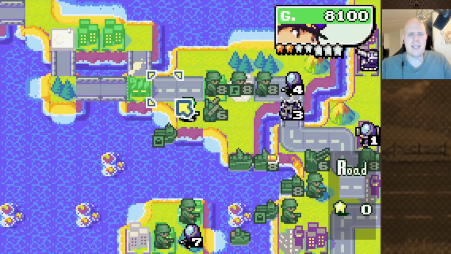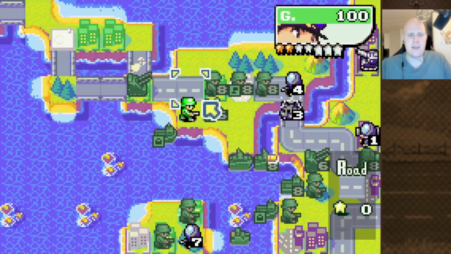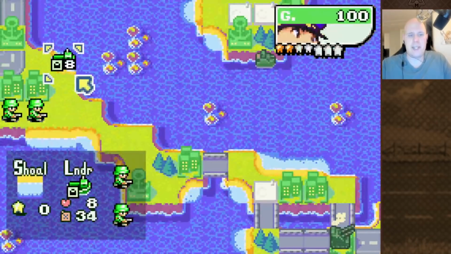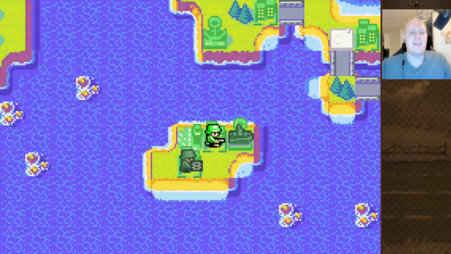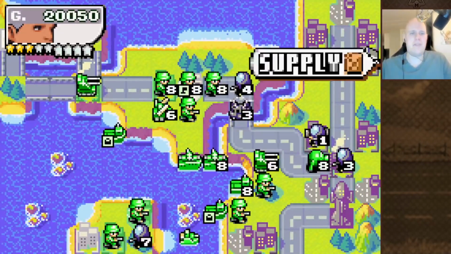Should I just build a tank? I think I'm just gonna... Actually, no, I'm gonna build an anti-air. Just to deal with infantry, because I'm pretty sure that's all he's gonna build at this point. And yeah, there's not really any point in moving these units around anymore, because they're not gonna arrive in time to be effective anyway.